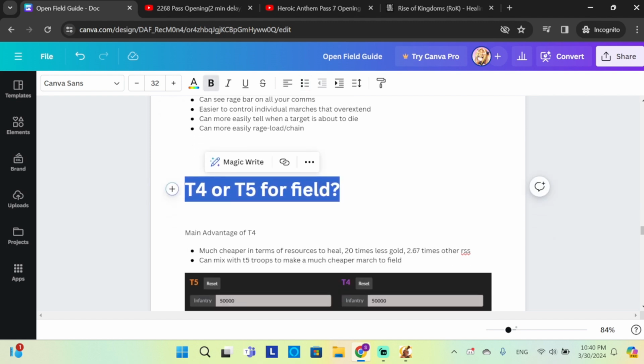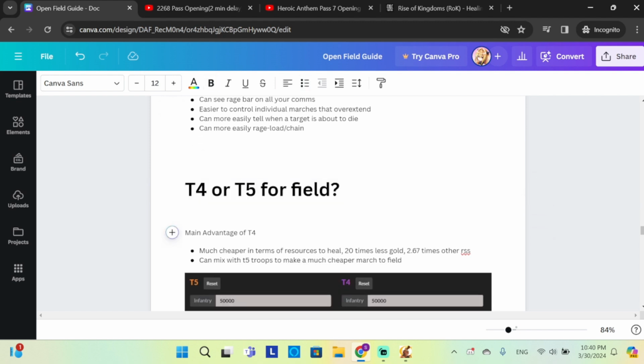T4 or T5 for field. I know a lot of people preach T4, especially Daddy Furious, as being a very cheap alternative to T5, but I don't think it's really reasonable to expect to be able to field T4 in Imperium KVKs, mainly because your marches melt very fast on the field and you will spend a lot more time healing.